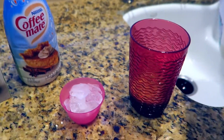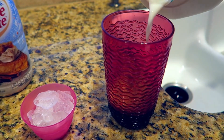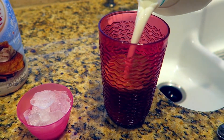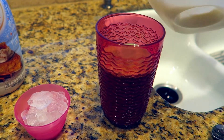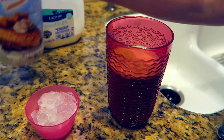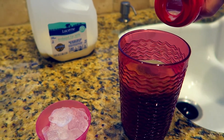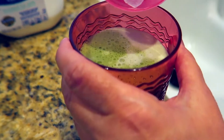And then we're going to add our milk. You guys use whatever ratio you want, but this is what we've been doing — probably to right about there, because we're going to add some ice. And of course you guys don't even have to use creamer, do what you want. You could add like fake sugar or whatever you want. Okay, then we'll add our ice.